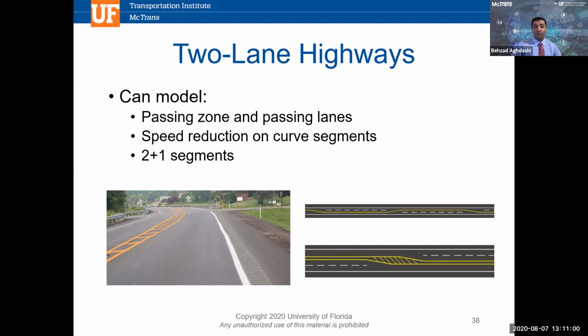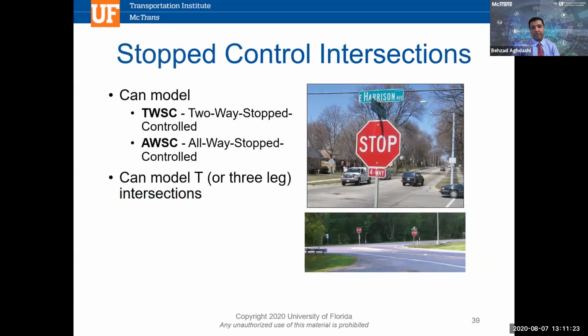HCS actually offers both methodologies. If you open HCS and go to the 2-lane highway module, it asks you whether you want 2016, which is the HCM6 edition of the 2-lane highway methodology, or 2019, this new and basic methodology that just got the vote to be included in the HCM.